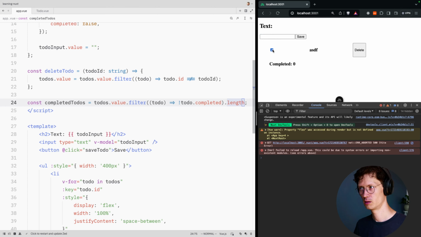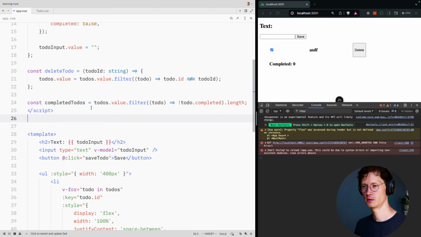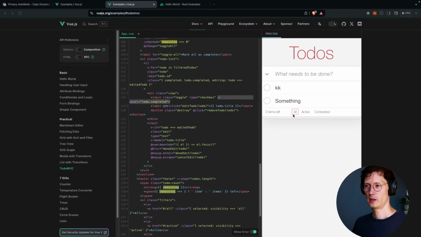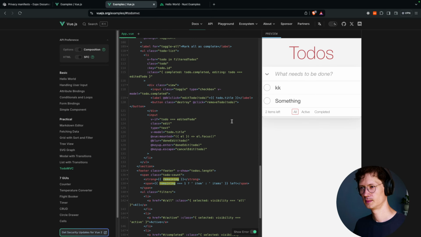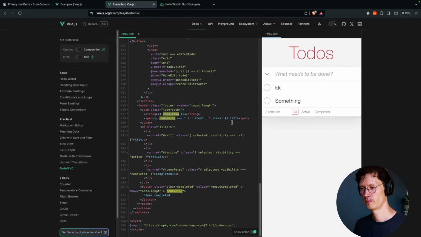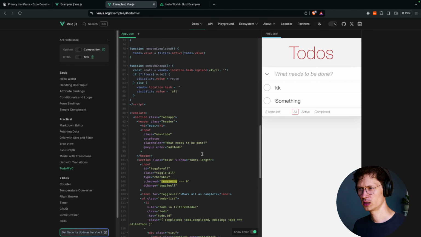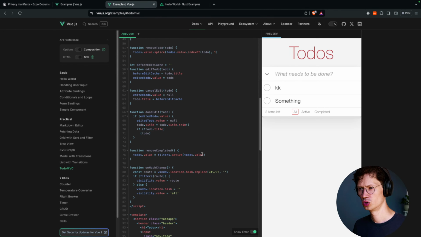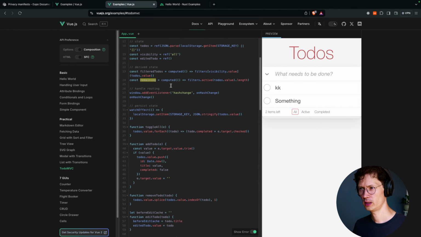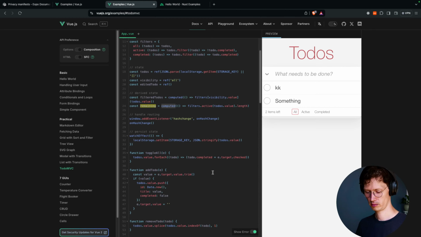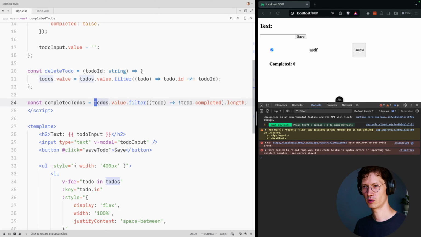Completed. It's not reactive. So how do we make it reactive? So it's looking at 2 items left by saying remaining, the ternary, computed, right, computed. I even said that word, didn't I? Computed.